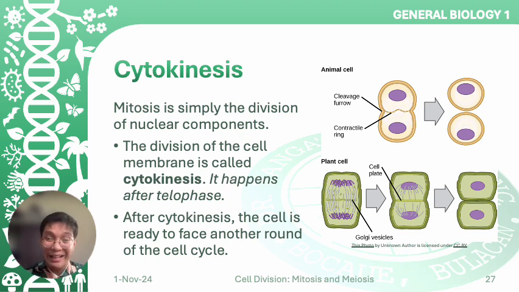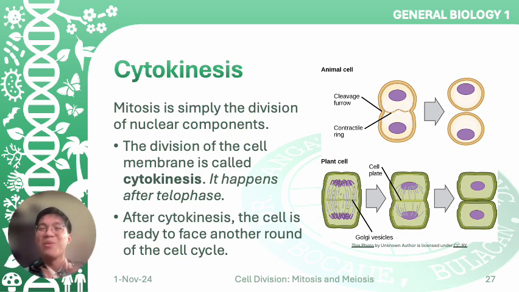That includes the DNA, yung mga chromosomes na yan, yung paghiwalay nila. Pero yung paghiwalay ng cell membrane para magkaroon ka ng dalawang cells, ang tawag natin sa proseso na yun ay cytokinesis. At mauuna ang mitosis bago ang cytokinesis. Kailangan mapaghiwalay mo muna yung DNA bago mo paghiwalayin yung cell. Kasi kung pinaghiwalay mo muna yung cell bago yung DNA, edi yung isang cell walang DNA. Wala rin. Mamamatay din yun.